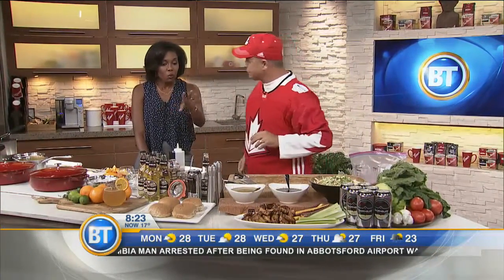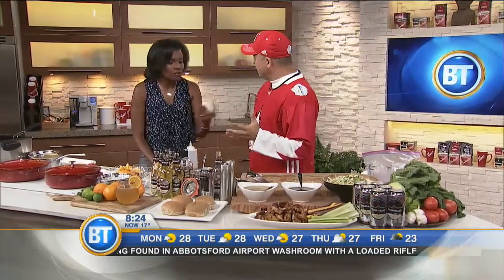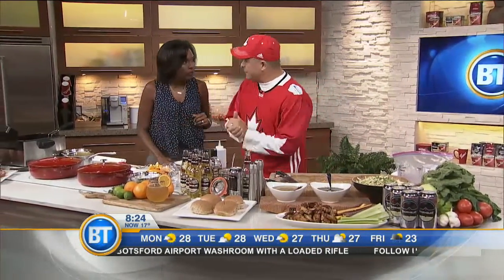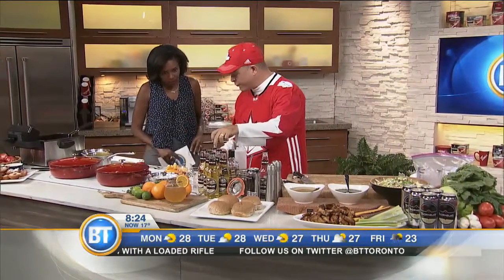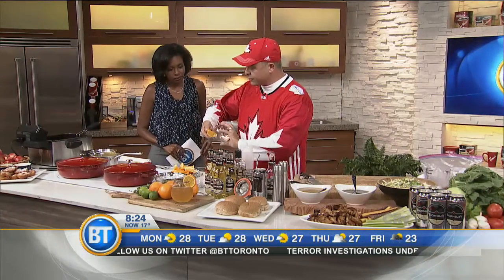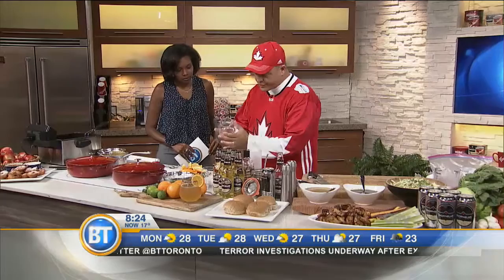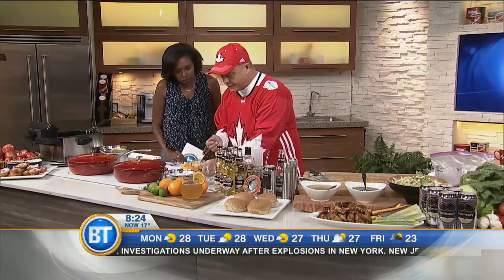Okay, so now that you've used the cider for your brine, you can still crack it open for a little something else after. Exactly, and we're here in Ontario. It's apple harvest time, so I've got some beautiful Thornberry cider, but we've also got a really exciting cocktail. So I'll just rim the glass with a little bit of orange, and then we'll put, this is allspice and sugar. You can see how beautiful that looks already.